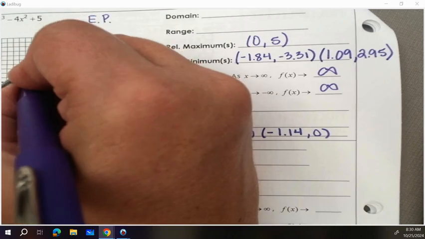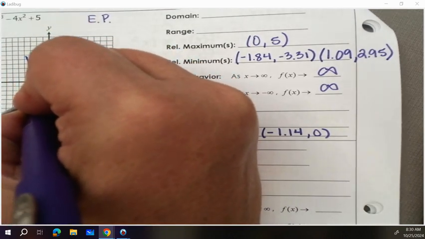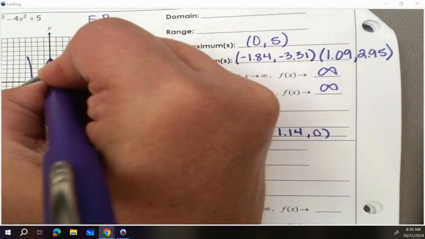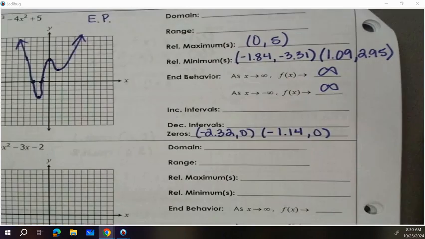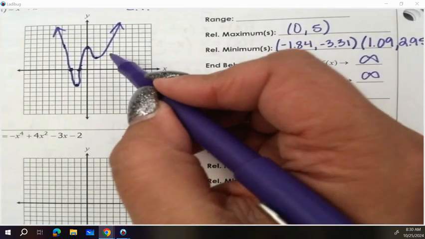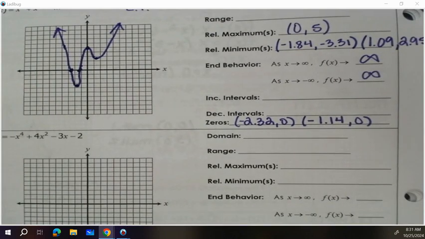All right, connect the dots here and back up and around to here and back up and around to here. Whew. I might have got a little carried away over here. This probably should have went up a little better, but that's all right. It's a nice sketch.